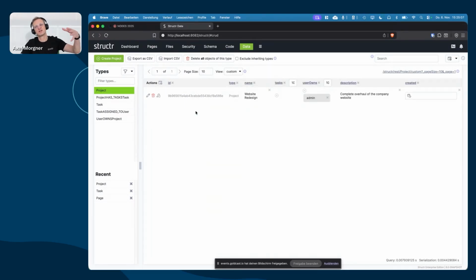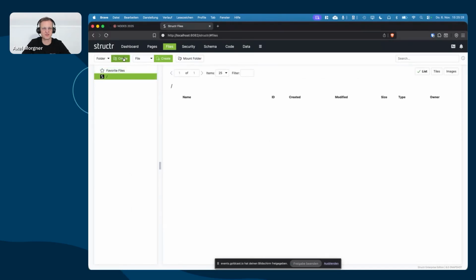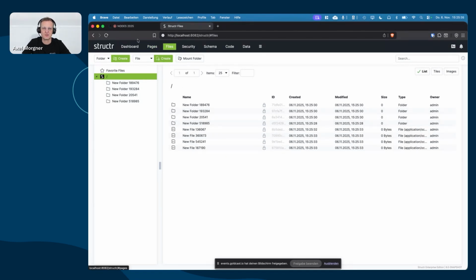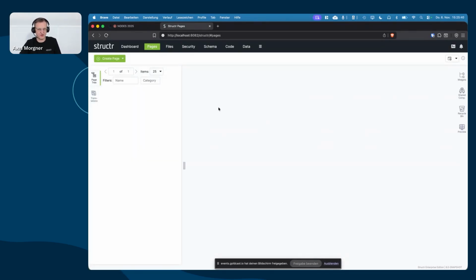Okay, so we have 5 minutes left. I think you get the idea. So the AI system, the LLM, is talking through the MCP server to Structr via the various APIs Structr provides. There's a RESTful API, a WebSocket API. You can also upload and download binary data. That's also a possibility here in this file system. Just to show you, you could create folders and files.